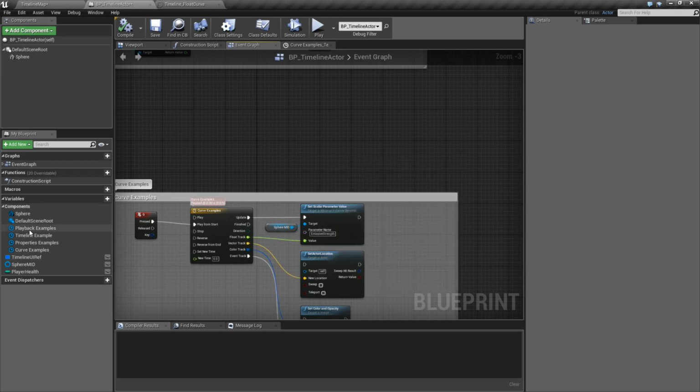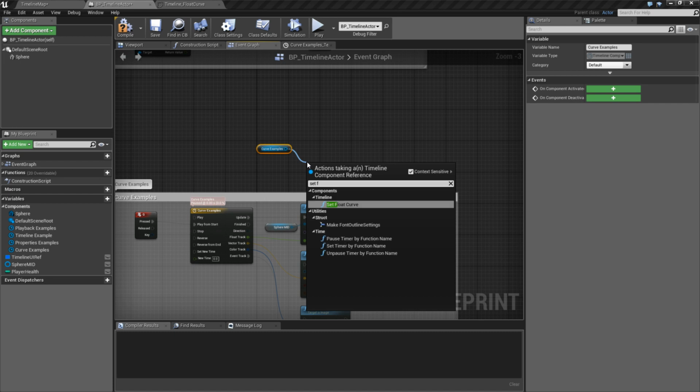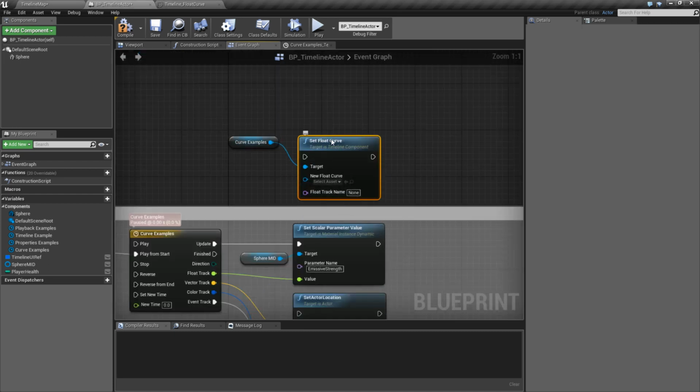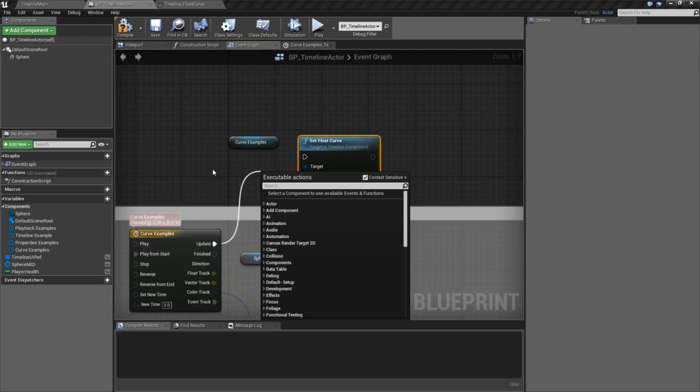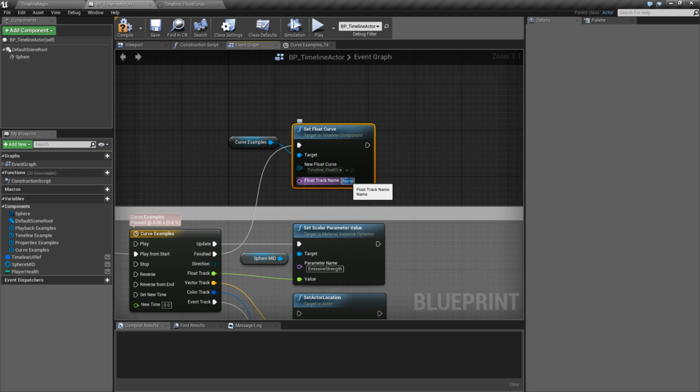Which means we need our playback curve examples. Set float curve. There we go. Not update, finished. New curve axis, timeline float curve. And this one will be, what did I call this curve?